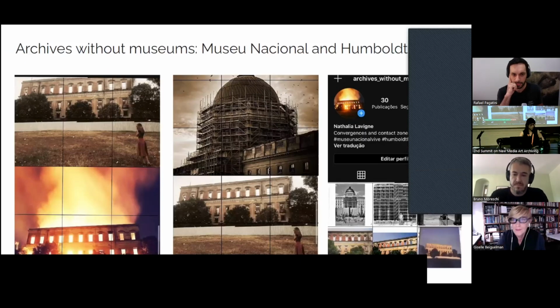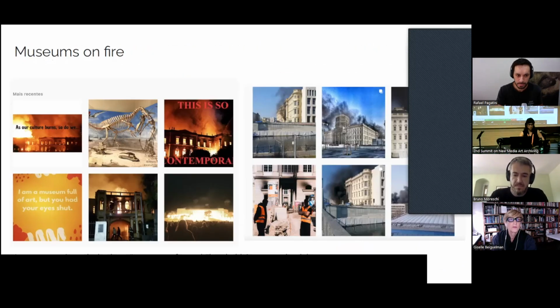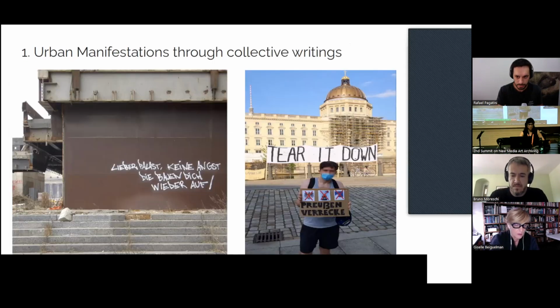And so, the idea to approximate a Humboldt Forum, I tried to create some, using images of both museums. I created an Instagram account, trying to find some points in common, as both institutions have an imperial past in their origins. But I think this would be too much time specific. I can comment about this later on the ethics in the roundtable.